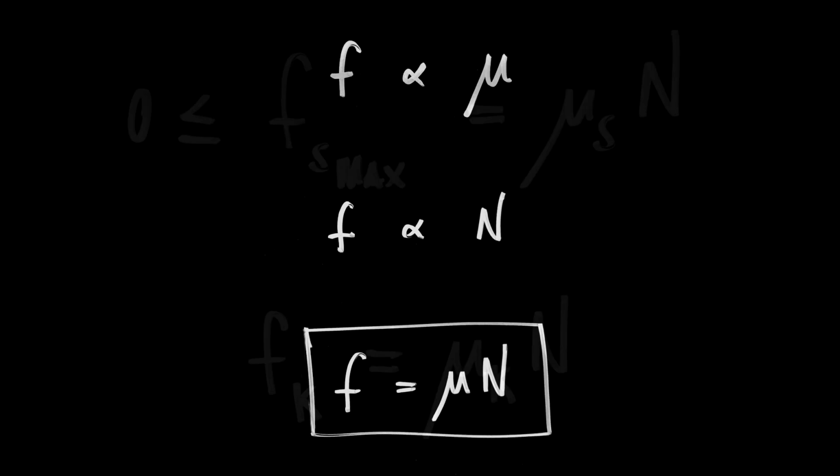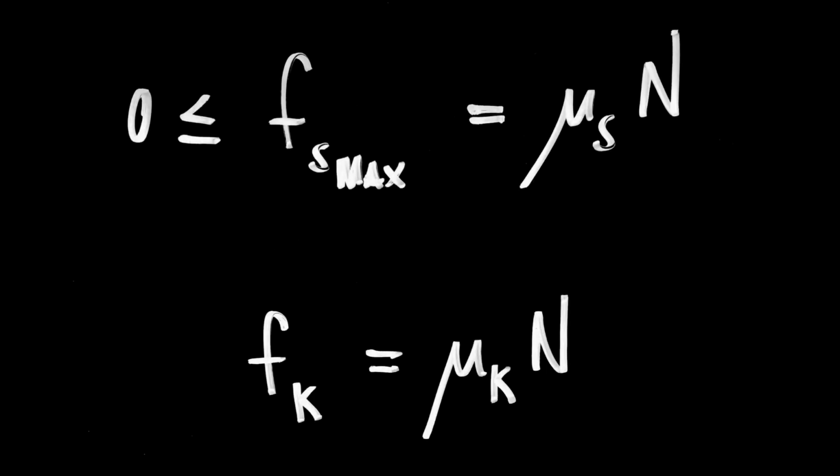Yay! Trouble is, I'm not done yet, because I haven't handled the fact that there are two different kinds of friction. Static friction, where two surfaces are not sliding relative to each other, and kinetic friction, where they do slide relative to each other. I need to have that in my physics. I need to understand that. Well, it turns out all I have to do is really appreciate that idea. I don't have to change my equation much at all. But there are two kinds of friction. And the way that I handle that is I'll just make two different coefficients of friction.